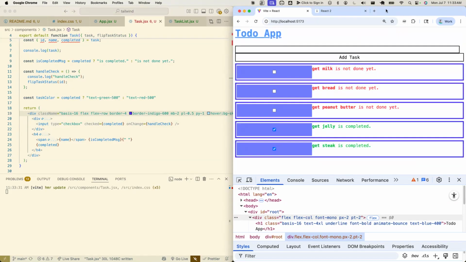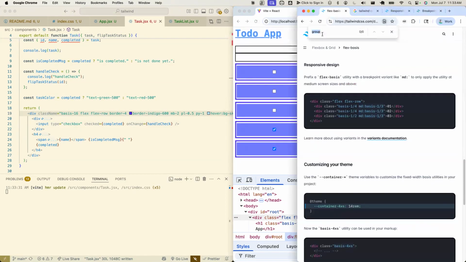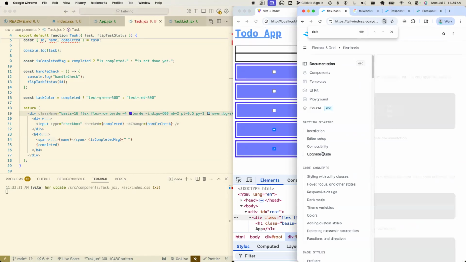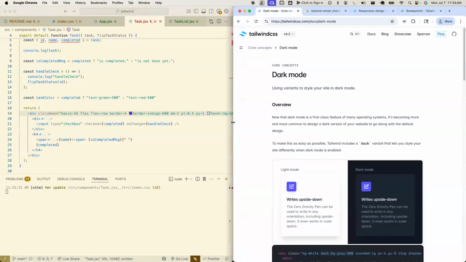All right, let's take a quick look at dark mode because this is actually quite cool. Tailwind has great support for dark mode, and it's pretty easy to set up.